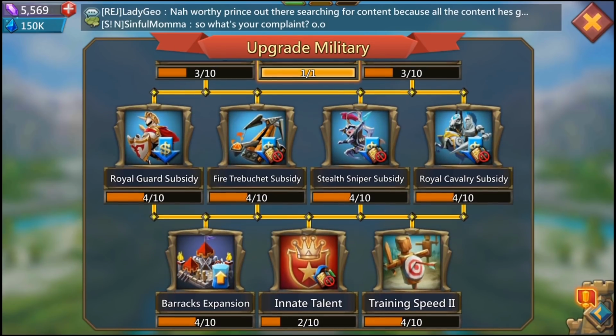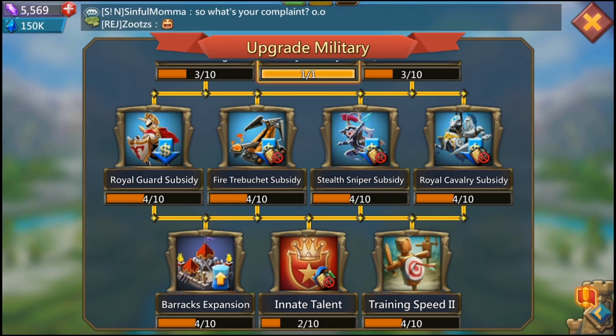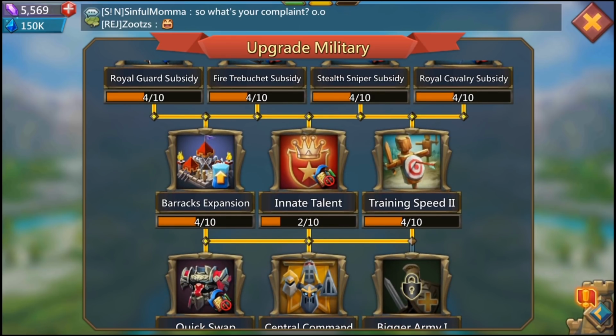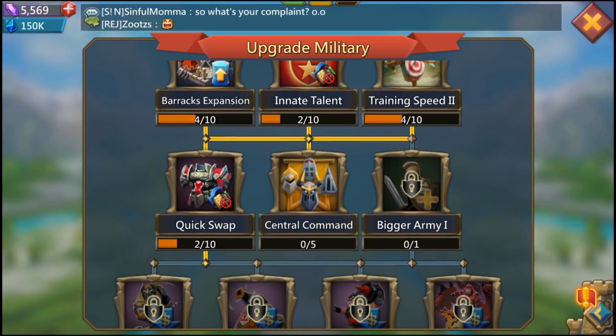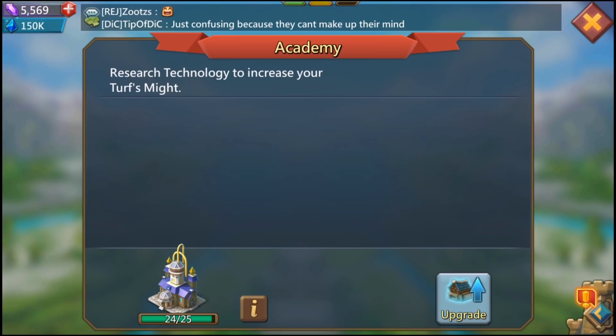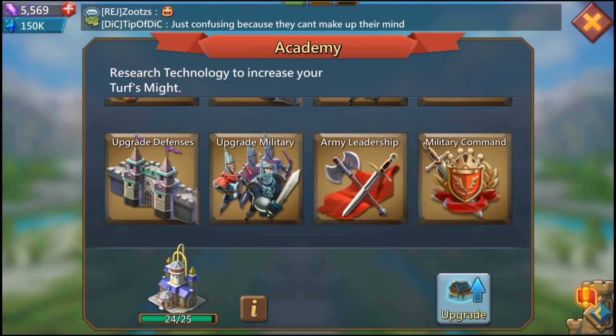Going down here, you have to get these level 3, these tier 3 subsidies to level 4, okay? You have to do that to get your quick swaps open. So we go down, we get barrack expansion and training speed to level 2, which gives me access to quick swap 1 and 2. You need both of them, guys, so you can switch between the two gear sets, okay? Your fake and your real, which we'll get to shortly.